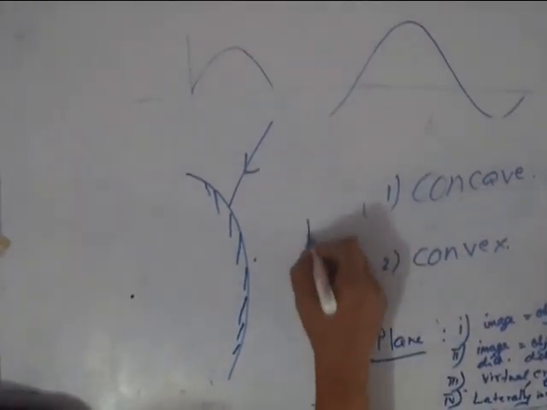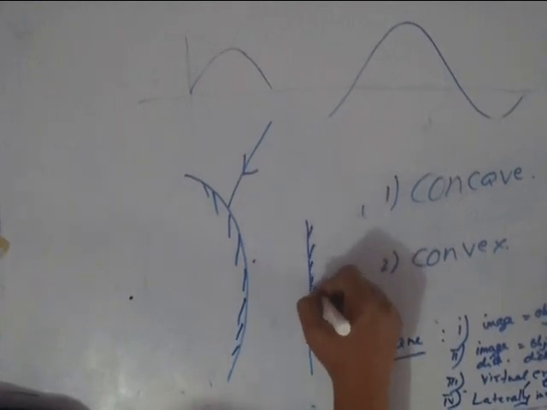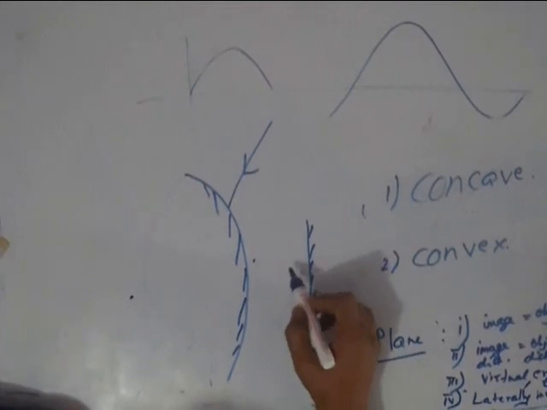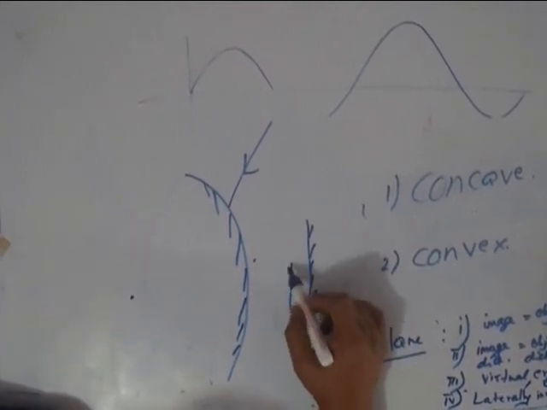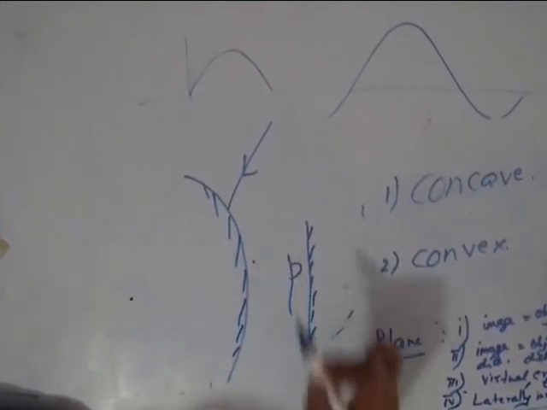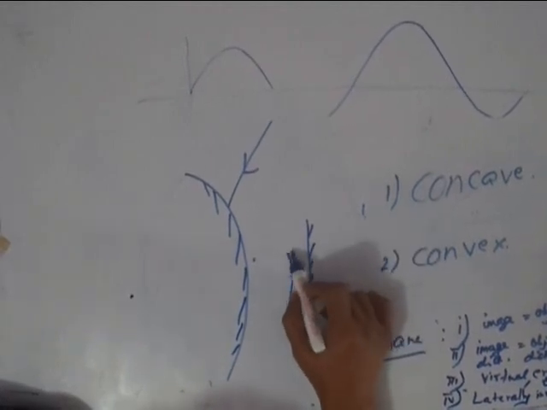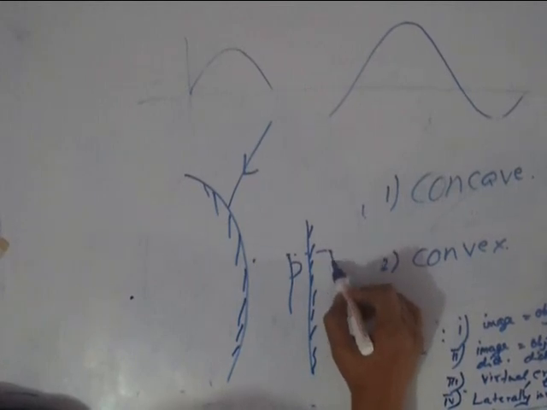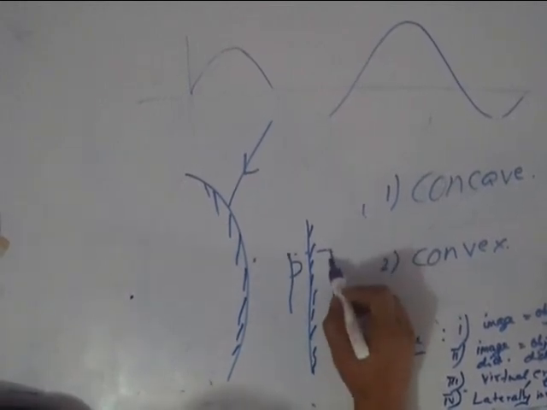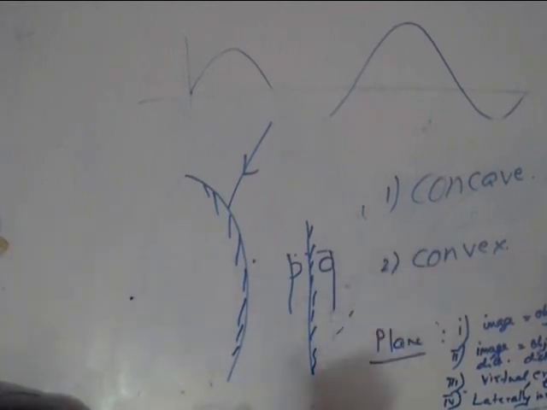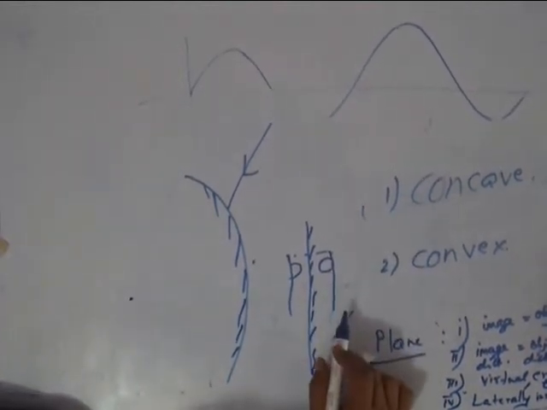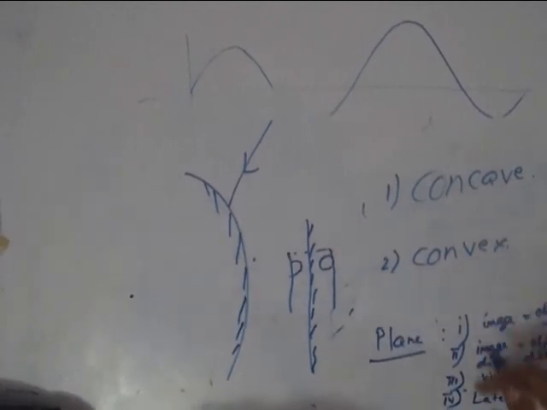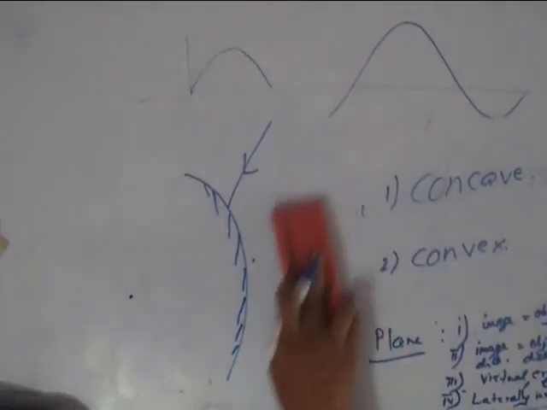What does lateral inversion mean? If this is a plane mirror that I am talking about, the object should be on this side if you want it to show proper reflection. If I am looking at small p, say, then if this is the object, then the image will be right here, equidistant and I will have the image as Q. So this kind of image is called laterally inverted. These are the characteristics of reflection from a plane mirror.